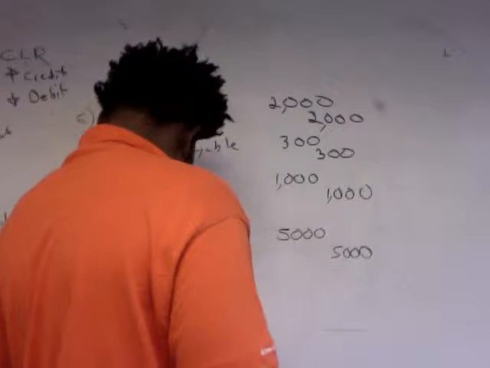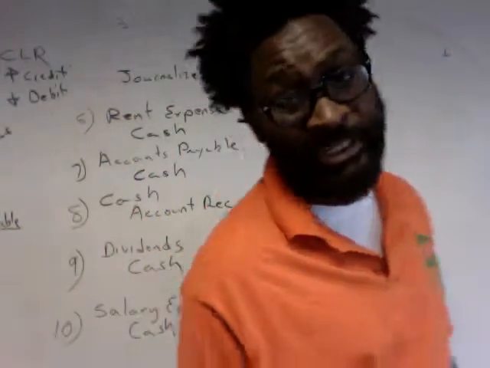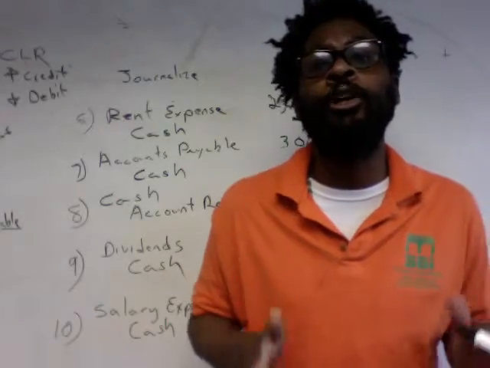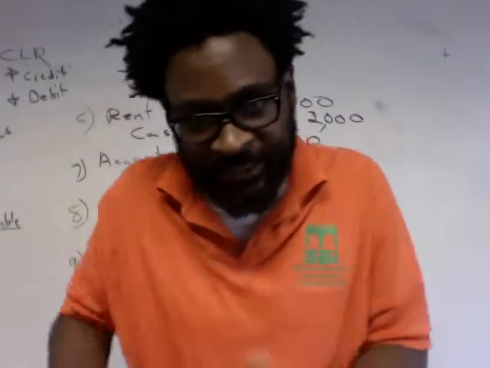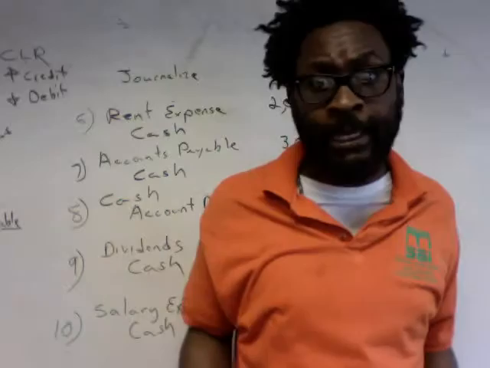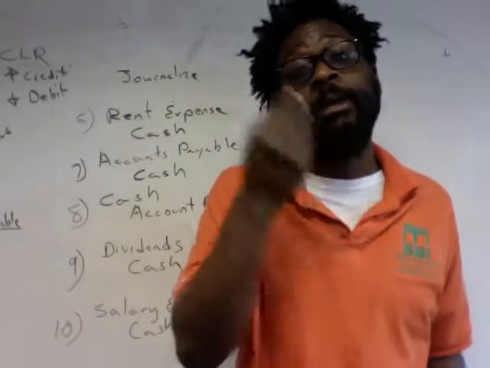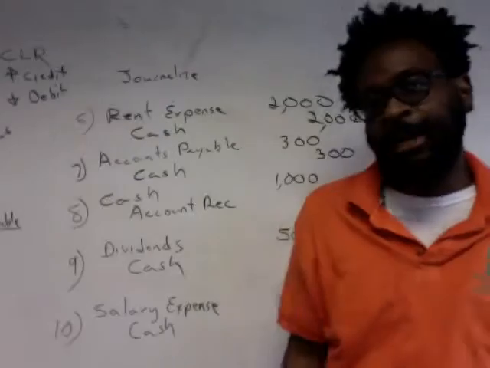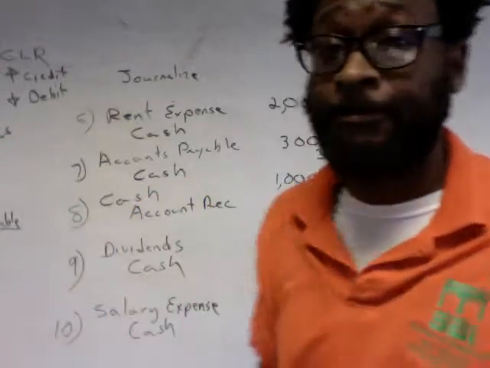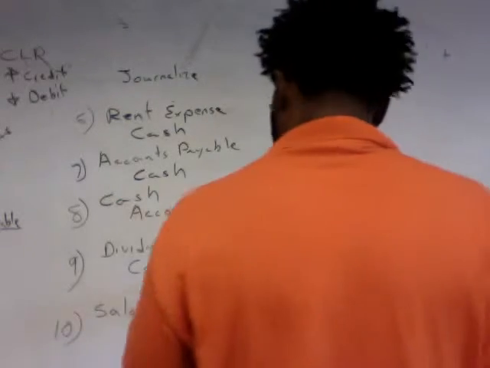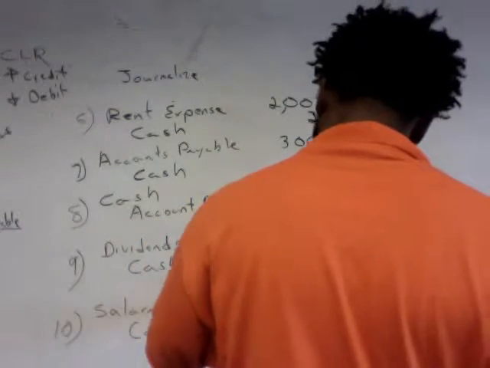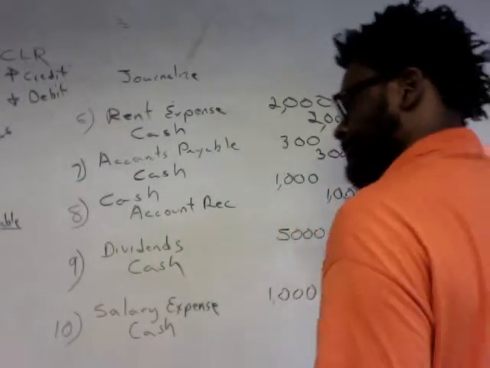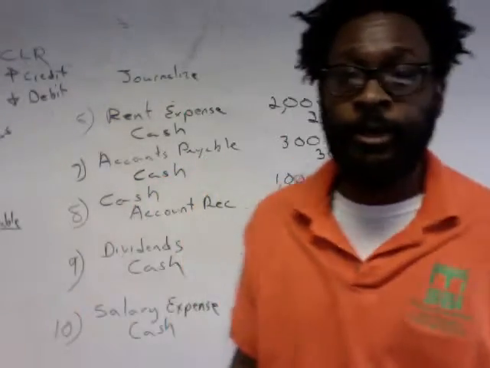and we credit cash. Even though you pay on an expense, you always increase expenses. Why? Because we record them because they happen. Whenever an expense happens, even though you paid on it, you have to increase it. Why? Because that expense has to be recorded because it happened. If you pay on a liability, the liability must go down. Okay? How much was the salaries? I don't know, let's say another $1,000. Okay? And so now we're going to do the posting.